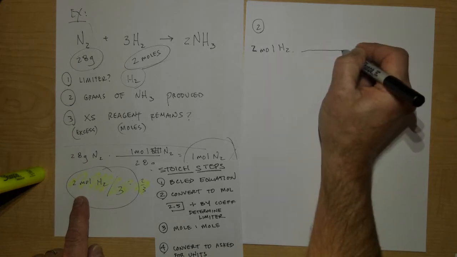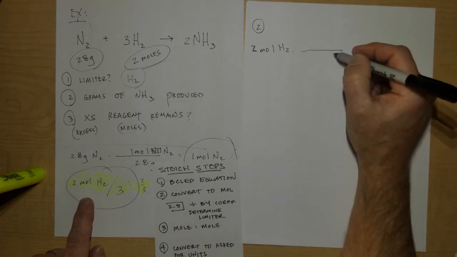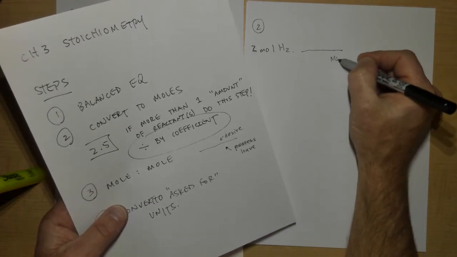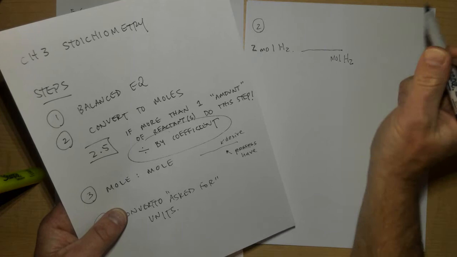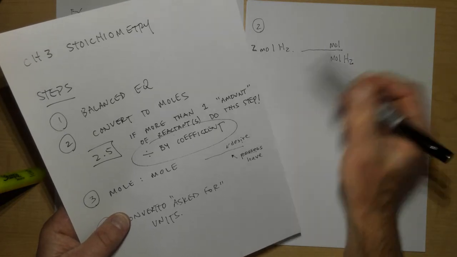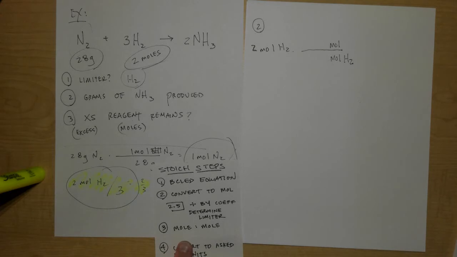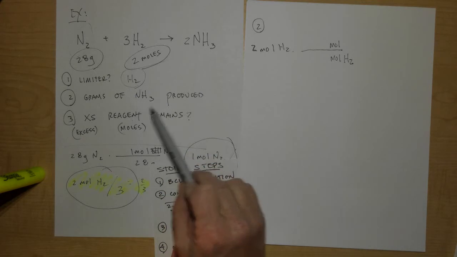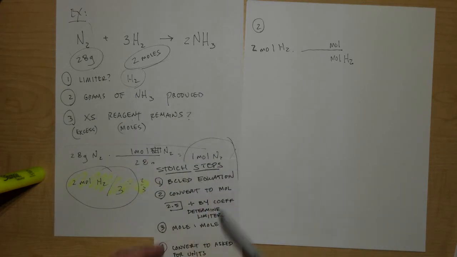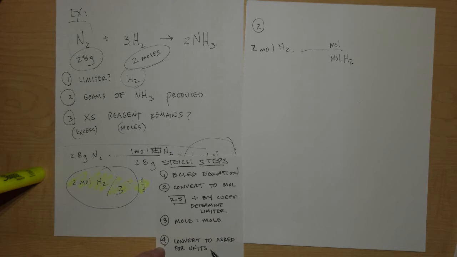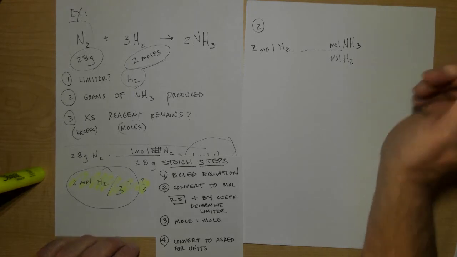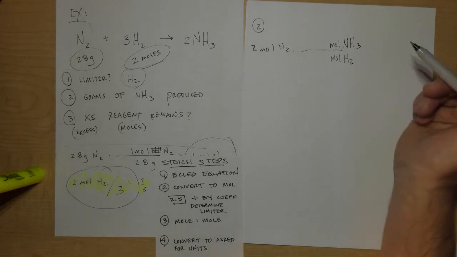Then I put a multiply sign, put a line. And then I take my moles of my substance that I already possess or already have, and I put that in a position where it's going to cancel. So moles of H2 down here. And then I put my moles of my desired substance on the top. So this is step 3, mole-to-mole ratio, mole-to-mole fraction. I desire to know the amount of NH3 that's produced. I know it says the word grams, but we're not going to get there until step 4 right down here. So I need to do the moles of NH3 first. NH3, by the way, is called ammonia. So I'm looking at how many moles of ammonia can be produced.